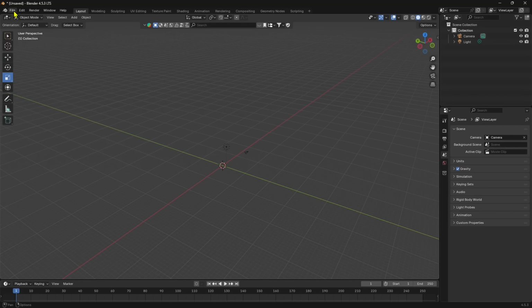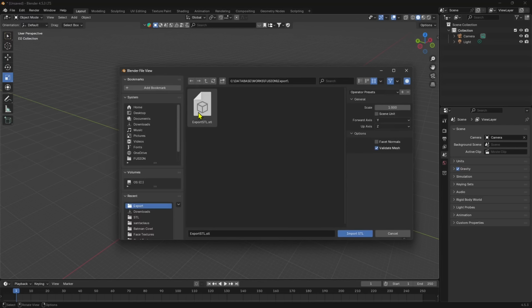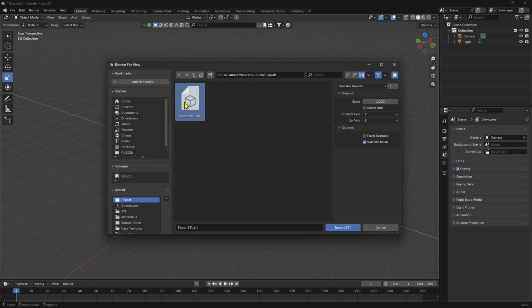So let's do it again, and let's go to File, Import, and STL. You need to know which units are coming from this file. So if you worked with millimeters or centimeters or meters in your application, you should know it because you need to set it here. Now in Blender, 1 means 1 meter, but in Fusion we worked with millimeters. So I'm going to go with 0.001 and import.